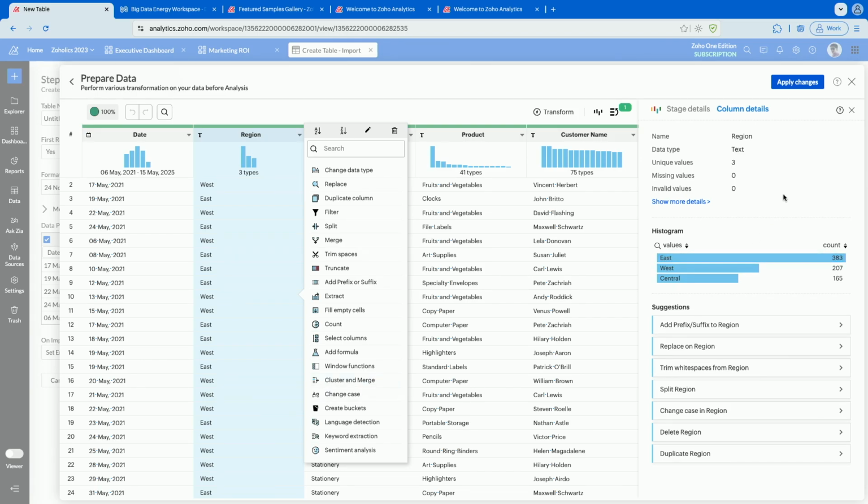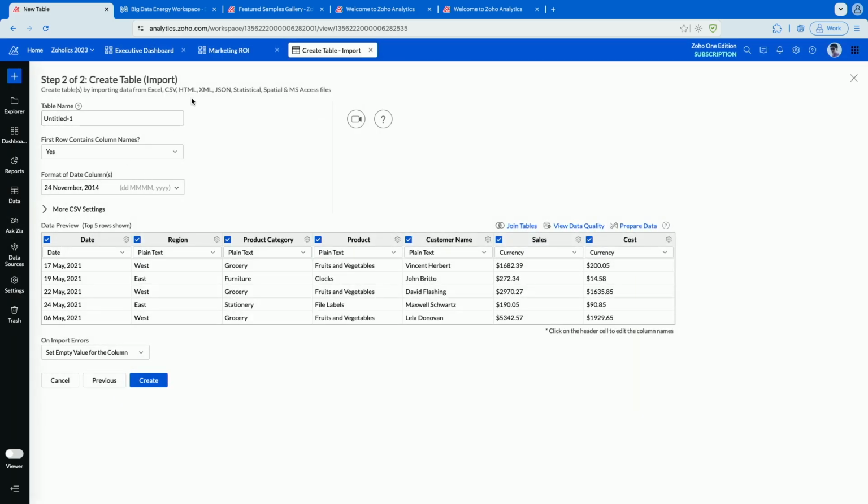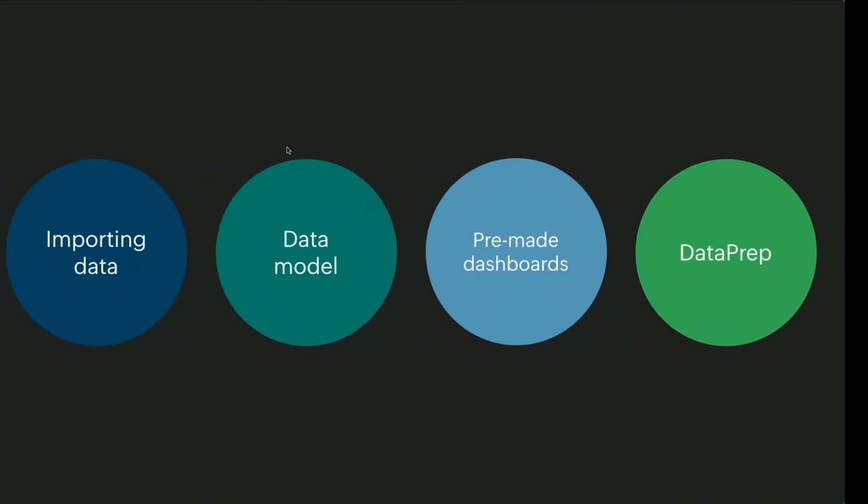With this, we have an algorithm in here that will detect if you have any misspellings or if something's in an incorrect format, and we can use AI to create a formula that will allow me to actually merge those together, right? That's what Zoho Data Prep is going to do for you. It just helps you cleanse your data before it actually gets put here in the CRM. And so that is data prep.